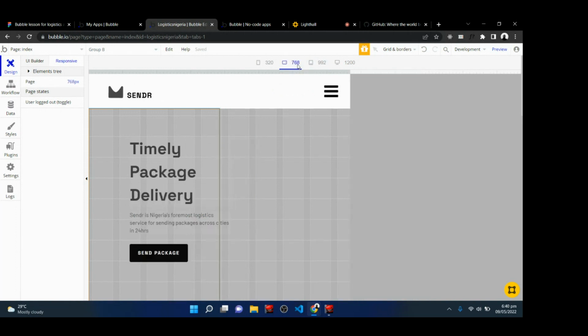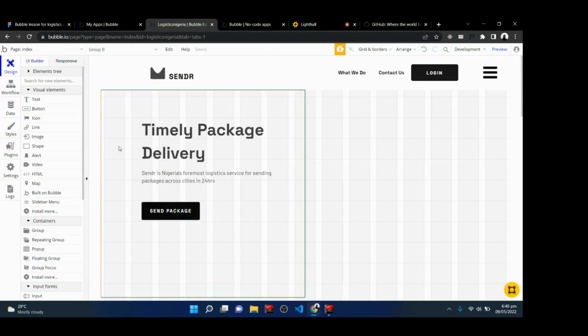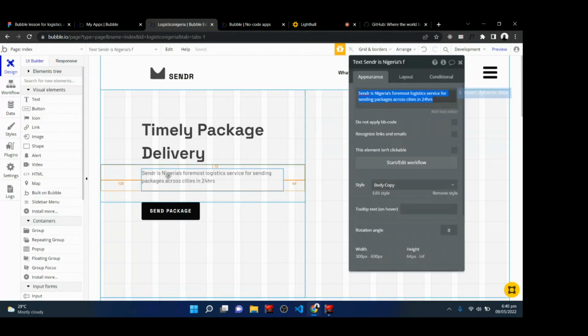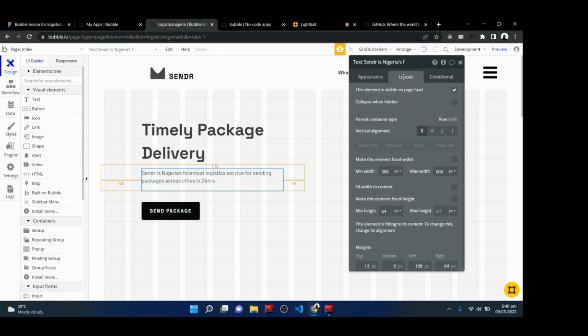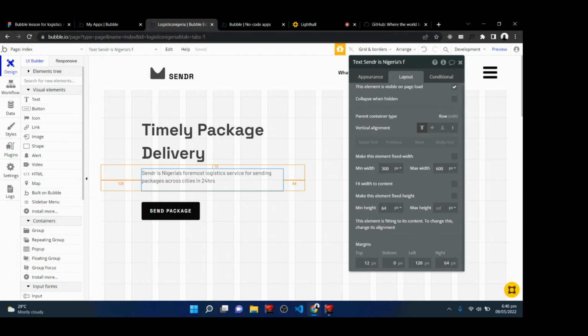On a mini tablet, this is how it looks. You can see that this text here is not properly done. It means we have an error over here. So let's fix that. Let's go to UI Builder. Let's select the text. If I select the text and go to layout, you'd see that fixed width is actually a problem here. But actually, this is not set to fixed width. So the problem is that we need to reduce the minimum width value to, let's say, 200.